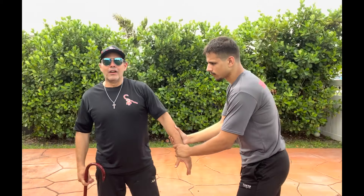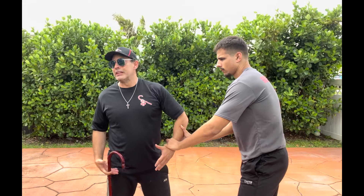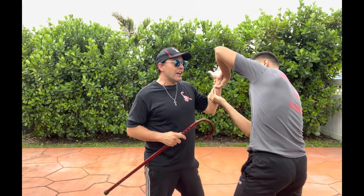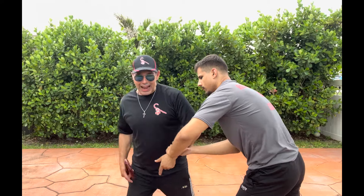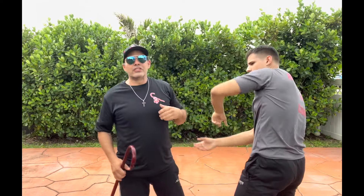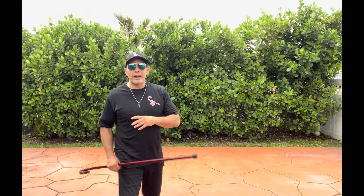Getting to the two-handed grip — using my stability here, maybe he's pulling me and I go with that. I turn — see how I have to go from here to here, all this is now exposed, for the simple reason that he insists on hanging on. But notice what happened: I came here, turned, and shifted my weight from here to here. That leads me to the third movement — the pivot blend.